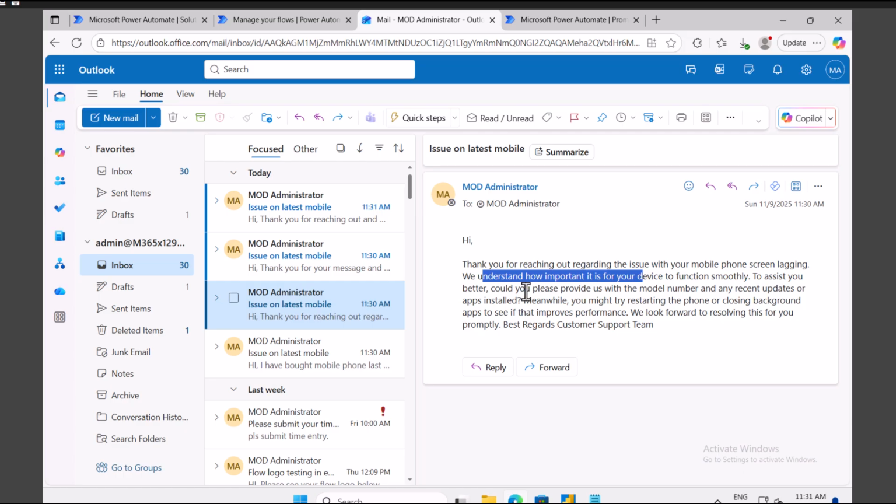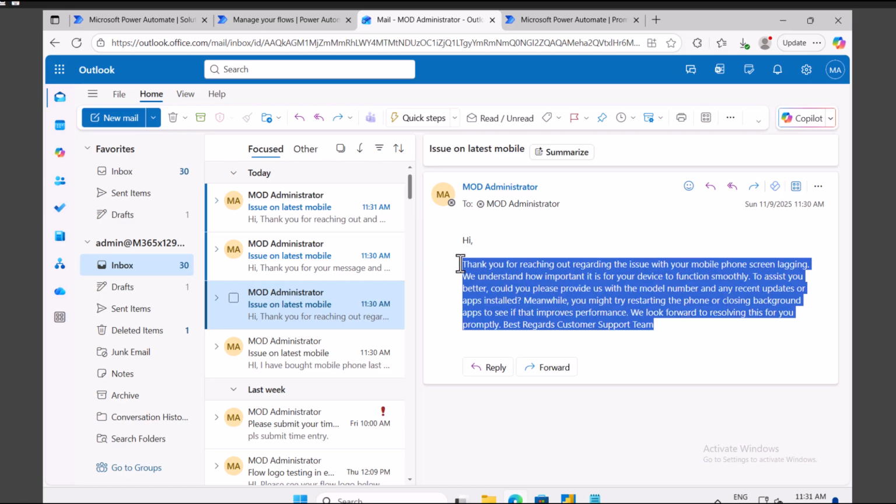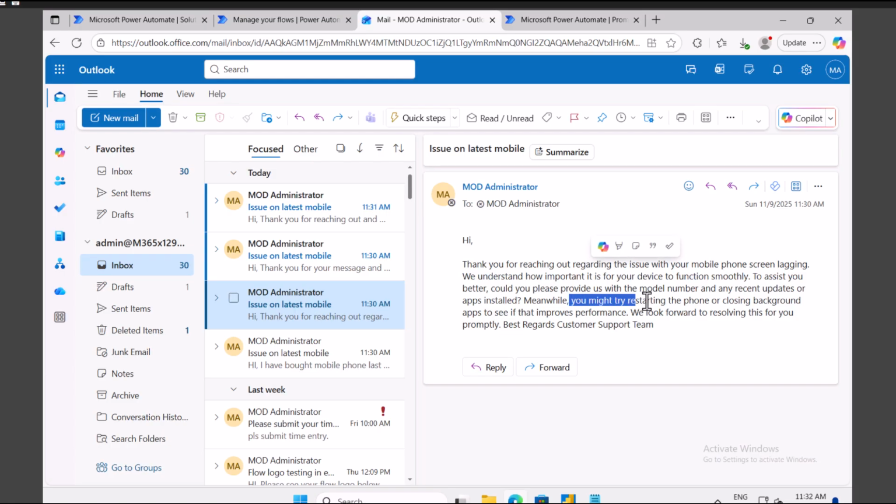Here you see the AI is smart enough to understand. It has provided some general instructions, since there might be an issue with that particular cell phone update, right? And even like many times you restart your system or your laptop and things start working.